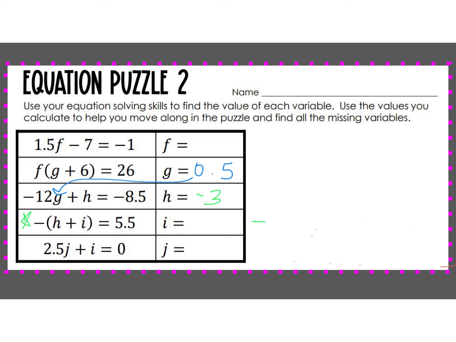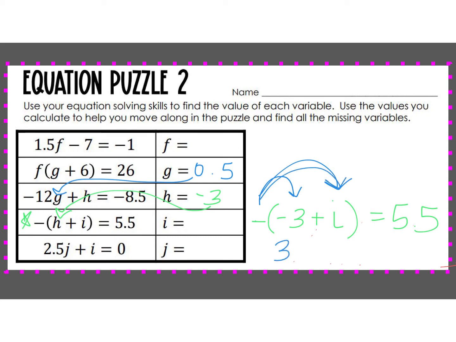Watch how we're going to have to be careful with these negatives when we plug stuff in here. So we'll have a negative out in front of the parentheses. We'll have a negative 3, if that were correct, which it's not, in for the H, because we're plugging in there, plus my I value, which we do not know and we're solving for, equals the 5.5. So as you recall, hopefully, when you deal with this negative sign on the outside of the parentheses, it's like you're distributing a negative 1. So be all the more careful when you're looking at that. Negative times a negative 3 is a positive 3, and then a negative times a positive I is a negative I, equals the 5.5.